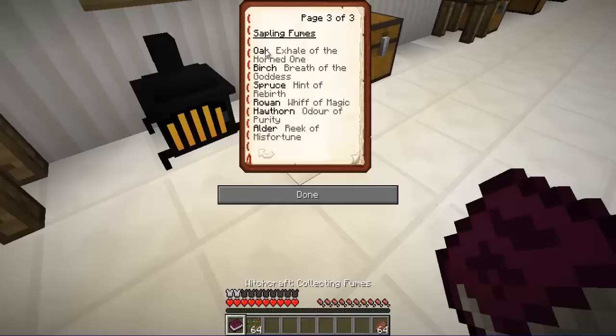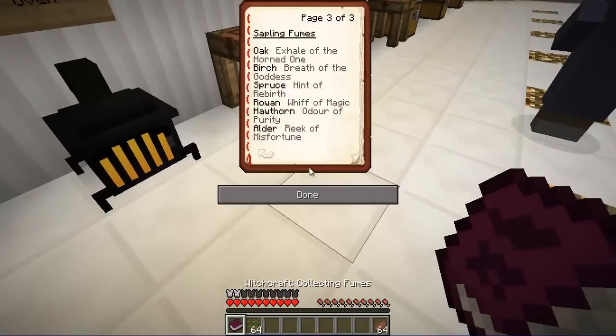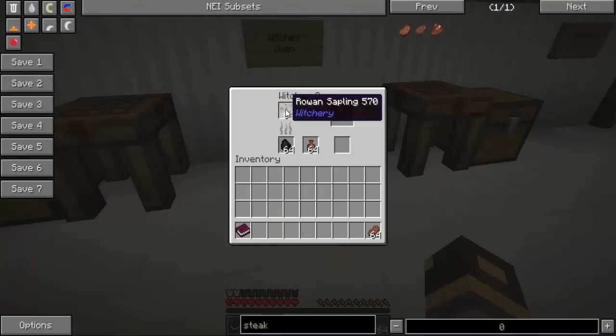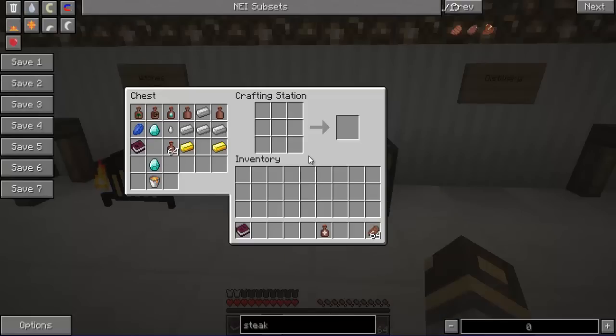These are the different essences that you can get. From oak, you can get Exhale of the Horned One; Birch, Breath of the Goddess; Spruce, Hint of Rebirth; Rowan, Whiff of Magic; Hawthorn, Order of Purity; Alder, Reek of Misfortune. We're going to use the Rowan sapling because it makes the Whiff of Magic. All you do is place a sapling in here, and it'll start going like a furnace. This isn't guaranteed. Every time you do this, it is not guaranteed that you'll get a jar of essence, because we've tried that before and it didn't work and we couldn't figure out why.